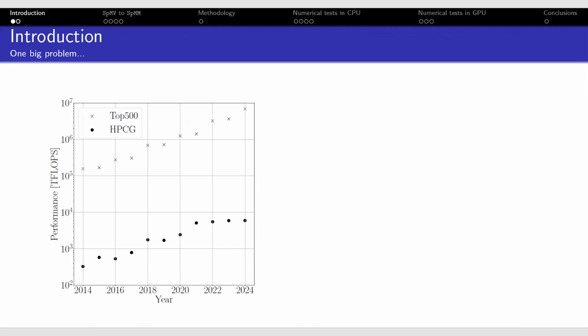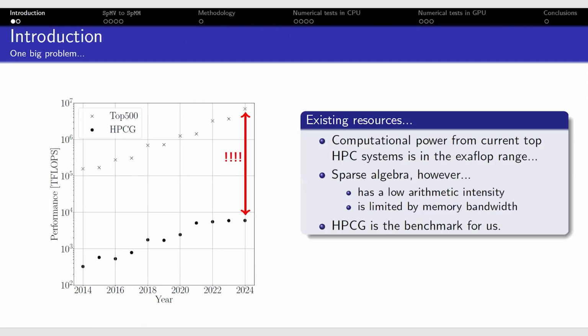So, as most likely all of you know, we have two main benchmarks in HPC systems, Top500 and HPCG. While the top one, Top500, is the most well-known one, as it gives the bigger values, it differs a lot from HPCG, as in our case, we are based on sparse algebra, and given its low arithmetic intensity, we are limited by memory bandwidth instead of peak performance. And then instead of considering this Top500 benchmark, we are closer to HPCG.